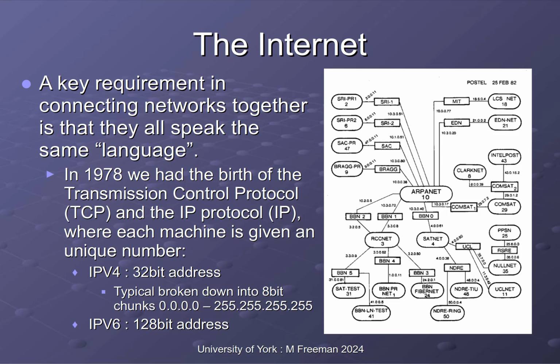Now, back then when they were designing IP version 4, obviously someone made the choice, going, we'll never need more than 2 to the 32 IP addresses. And as you probably guessed, yes, we do. We ran out of IP addresses years ago. To handle that problem, we moved over to IP version 6. Now, rather than using a 32-bit address, we use a 128-bit address, which gives you a lot more addresses to use. However, as most of the machines out there still use IP version 4, a 32-bit address, this will be the protocol we'll be focusing on when we're looking at our network layer.